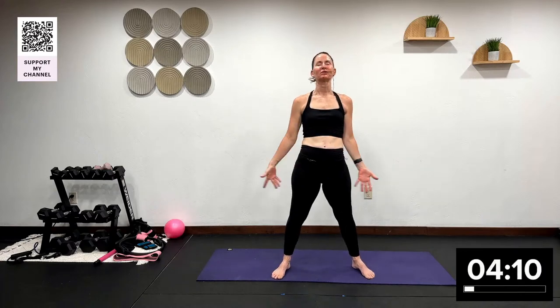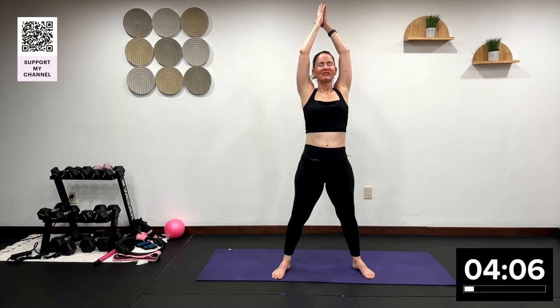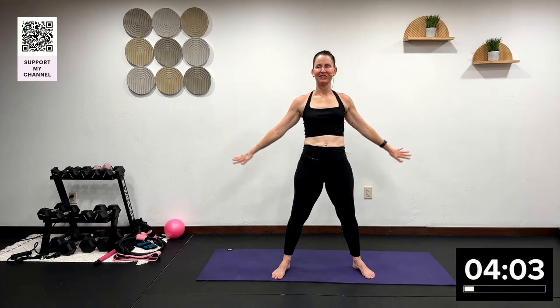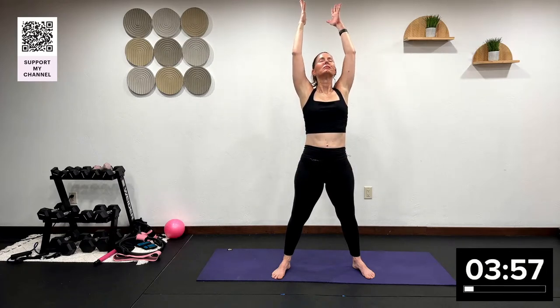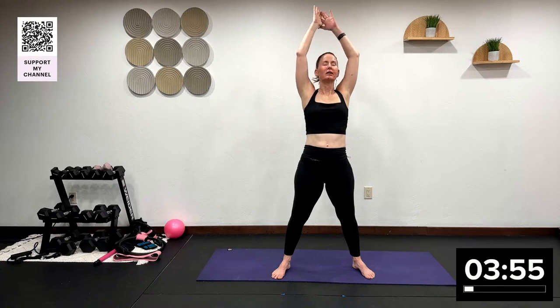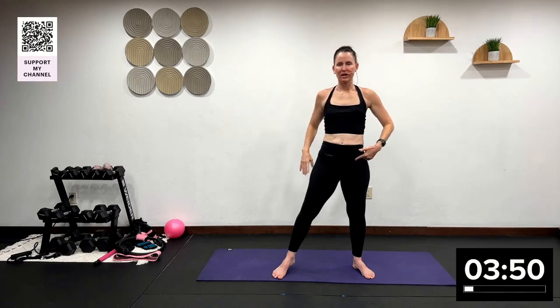Deep breath in, time to stretch, mobility. And exhale, one more time. Beautiful inhale. Of light. Everything goes and comes back round. And a beautiful exhale. Right hip in and out.